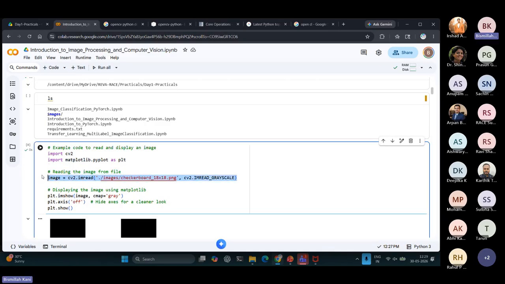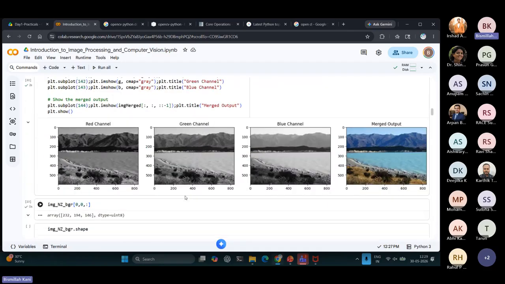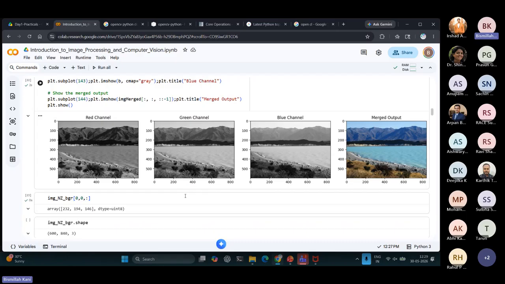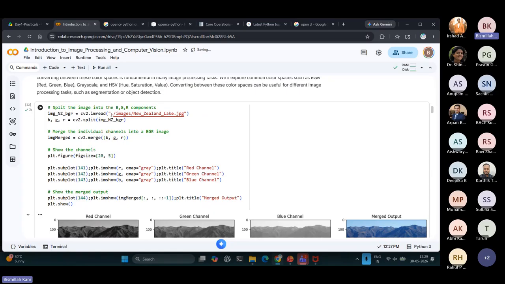So instead of reading this New Zealand lake as a color image, we can even read it as a grayscale image. Just try.